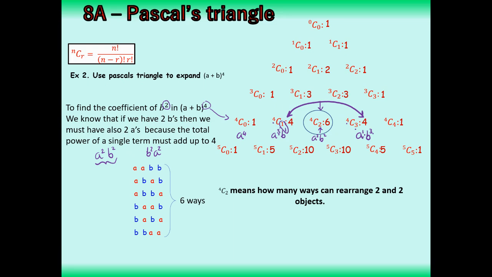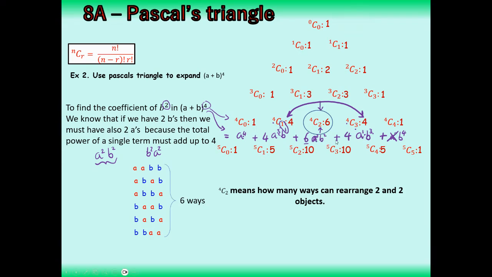And in this last one, notice the powers of a were going down, so we will have no a here. You could think of it as a to the power of 0, b to the power of 4, if you wish, but there is no need to write a to the power of 0 because it's 1, and 1 times anything is still that thing. So finally, if we had to expand it, we write a to the 4, we put plus signs in front of each of these terms, and that would be our answer to the expansion. But the question, if you read it carefully, was just asking for the coefficient of the term with b squared. So they wanted us to find this 6.